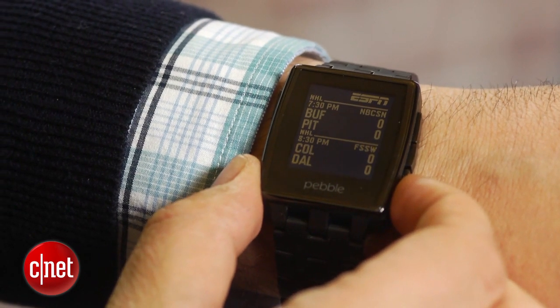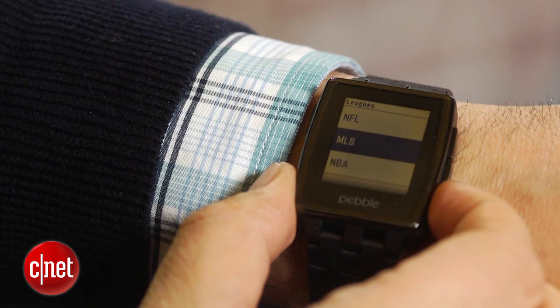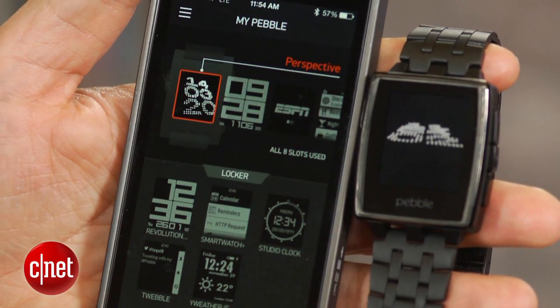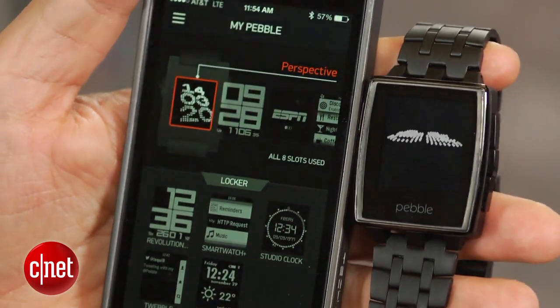The App Store also has some nice features in it that allow you to finally manage the apps on your Pebble. You can pull them off and put them on, but there are only 8 memory slots in the Pebble Steel, just like the original Pebble. That means 8 apps or watch faces, anything you put on here, only 8, that's pretty limiting. You will find you'll run out of that really fast. You can easily swap them out from your phone wherever you are, at a bus stop or wherever you might be. So it doesn't take a long time.